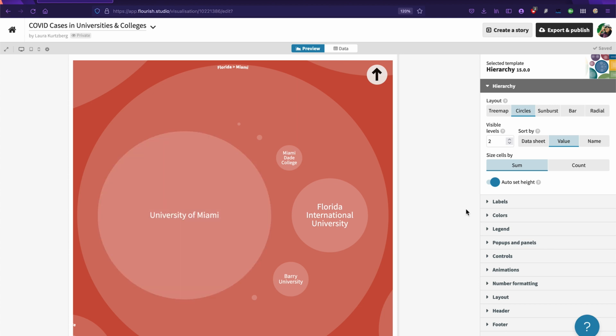This data comes from the New York Times and the different numbers that they collect. And it was last updated in 2021, by the way. So that's what those cases represent.